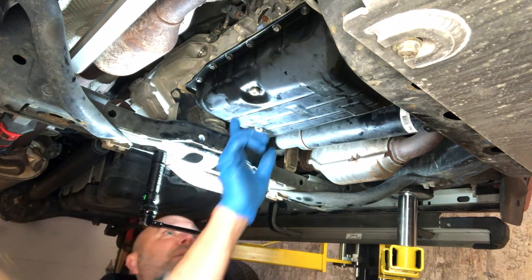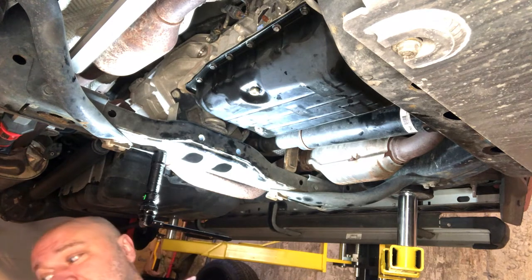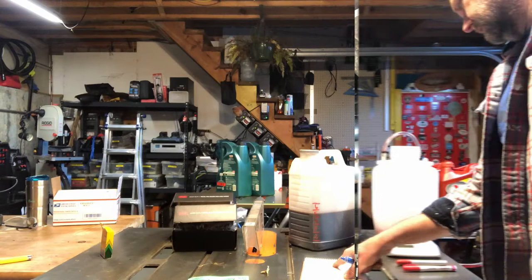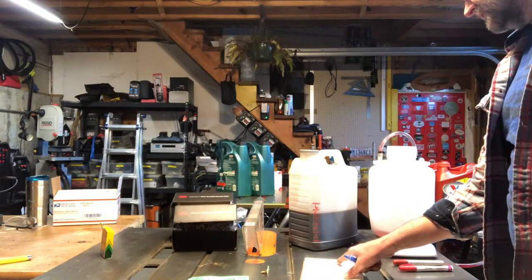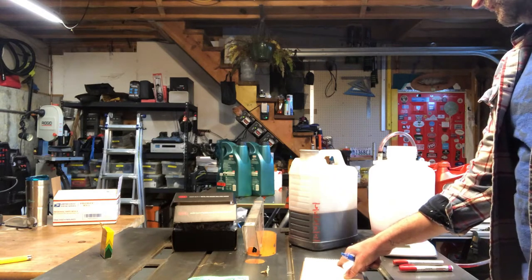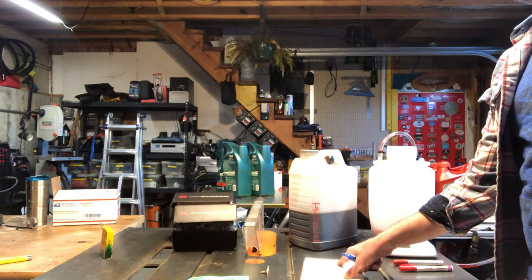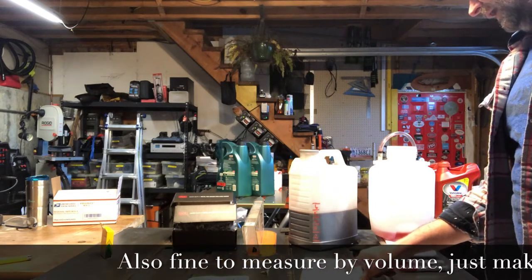Snug up your check bolt. Again, we'll be pulling that out, rewashering, replacing, and torquing after we've done the level check. Final inspection, and then we fill it up with some fluid and then replace our fill bolt. From the whole pan drop procedure, we measured out 7 pounds and 14 ounces of fluid. And again, that will not change regardless of the temperature of the transmission fluid coming in or out.